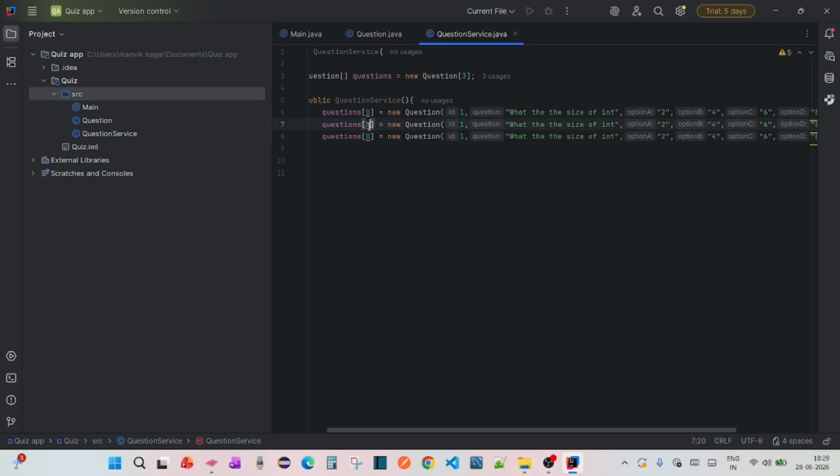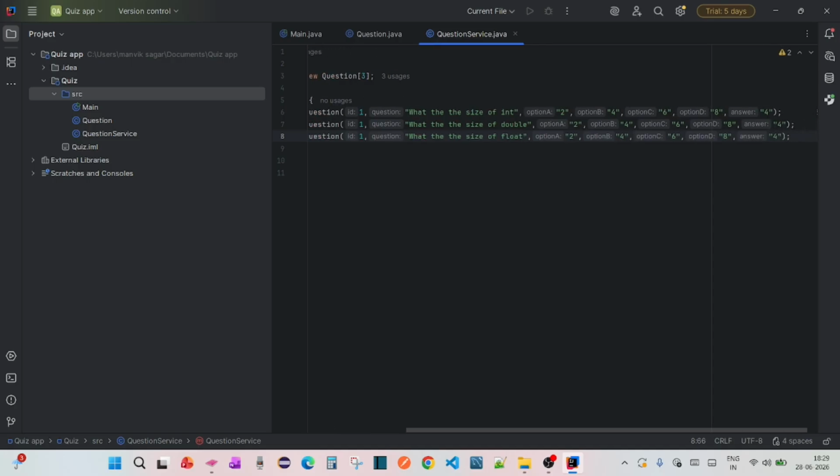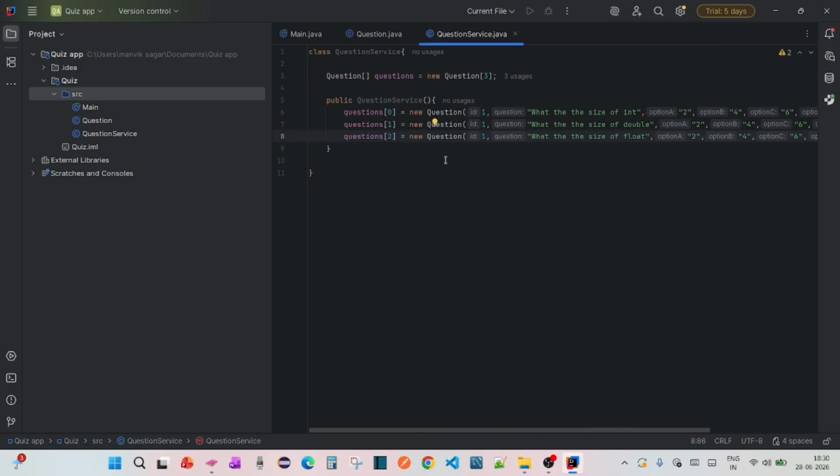I am accessing from index 0, index 1 and the second index. Just change the question: the size of double, the size of float. Just change that: the size of double is 8 always, and the answer is set. So this is simple till now.